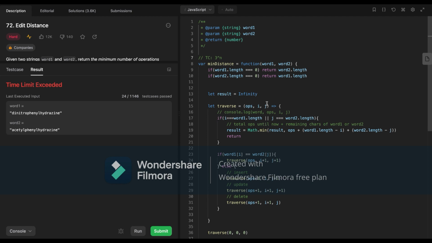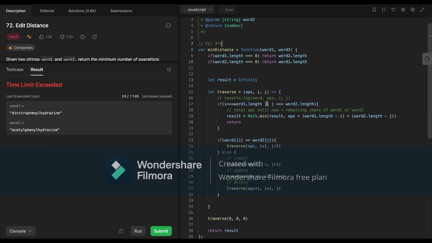So that is huge. Let's see how we can optimize it. Maybe we can use a memo that will keep track of these I and J.